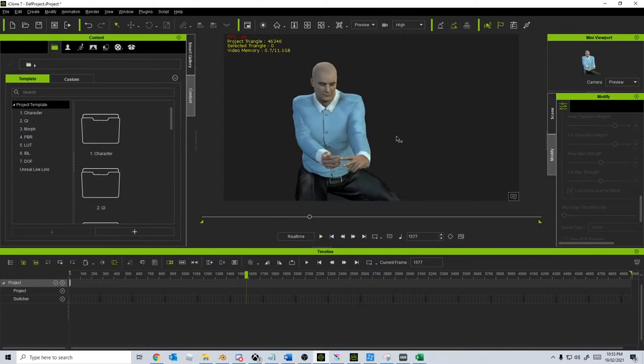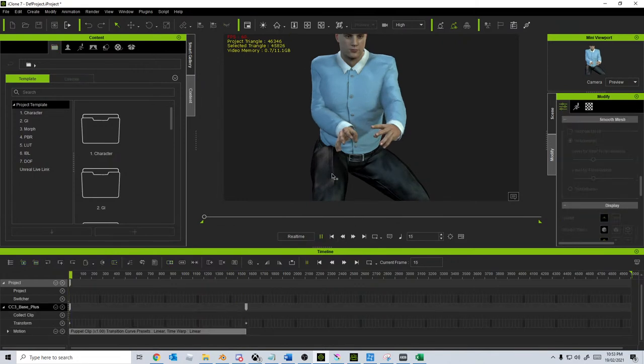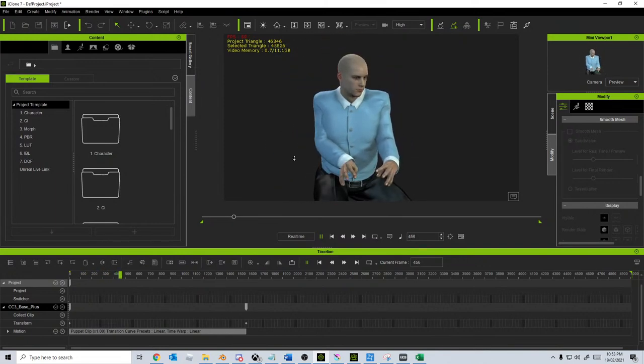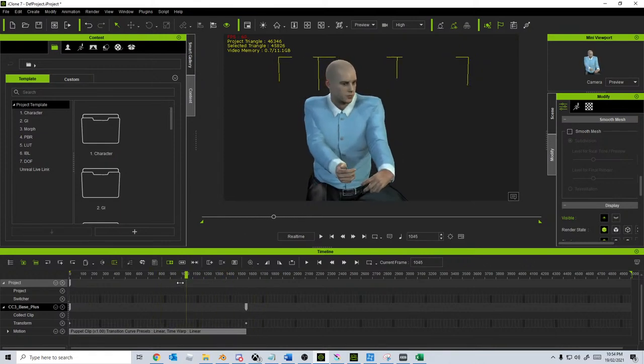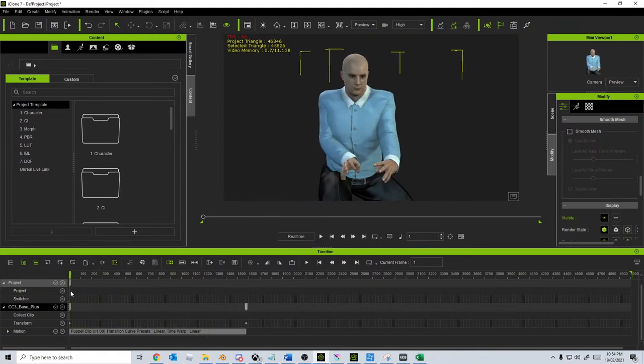Let's just have a look at that. I am going to have to fix up the hands. Oh, because my hands are a little bit twisted. Oh, dang nabbit. Anyway, whatever. Let's just press play. Let's just make sure. Oops, I was talking there for a little bit. So I'll probably just rotate the shoulders. I don't know why these sensors here. That's annoying that it moved. Shoulders are always a problem for me. I don't know why. But that is something I can manually fix up. The fact that it moved is slightly annoying. I don't know why I did that. The hips probably shouldn't be really moving. So we could probably just do that again.